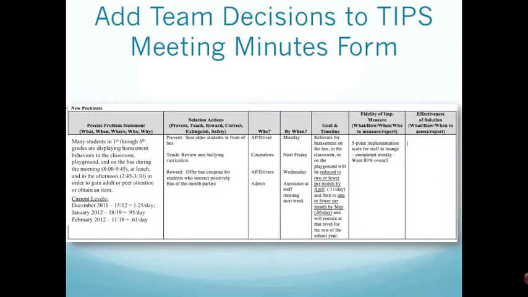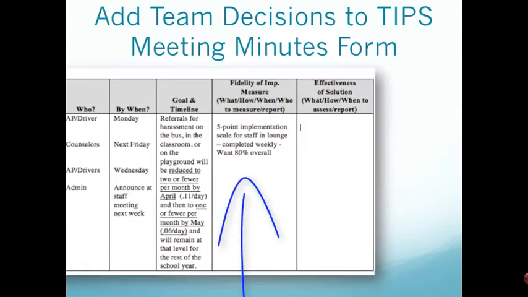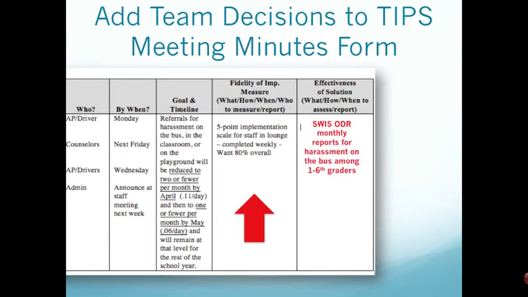And finally, our 2 sources of data would be established. What are we going to use to measure fidelity, or how are we going to know that our solutions were put in place as we expected them to be? And when are we going to know when the problem has been solved, or what is our outcome data? Again, the minute taker will be documenting this in the meeting minutes form during our meeting.